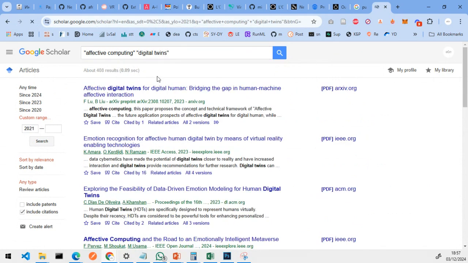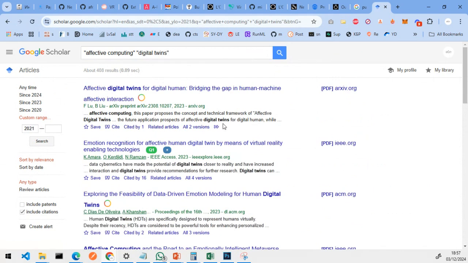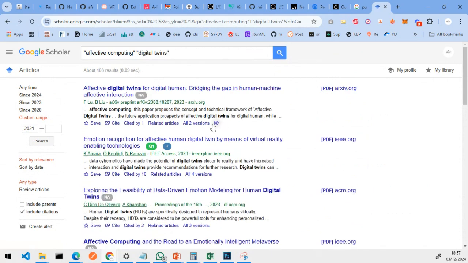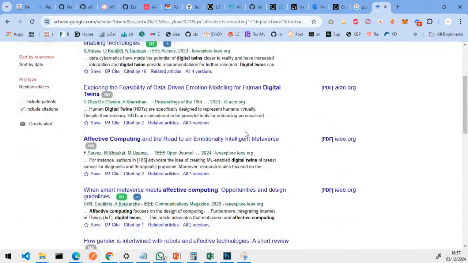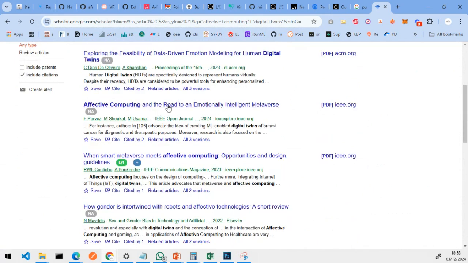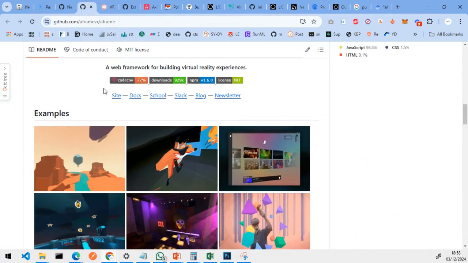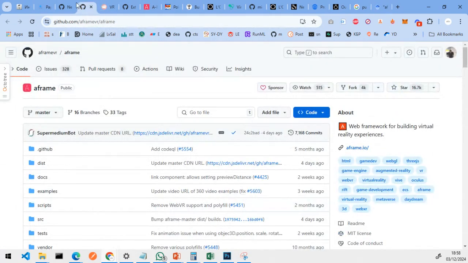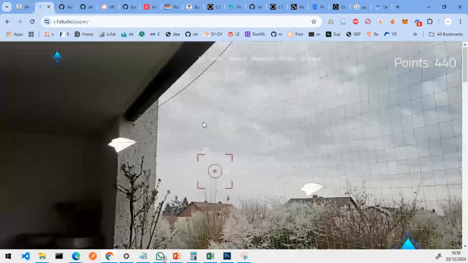Let's see. Is there any research on the two? Yeah. So the combination of artificial affective computing and digital twins. Interesting. What are people talking about? Metaverse, all these things together. Yeah. So when it comes to scientific research, there's a lot of stuff, and when it comes to the practical side of things, there are a few tools and stuff you can come across.